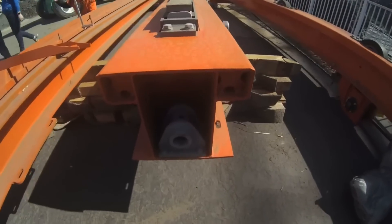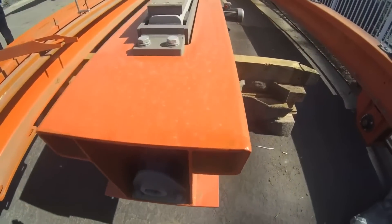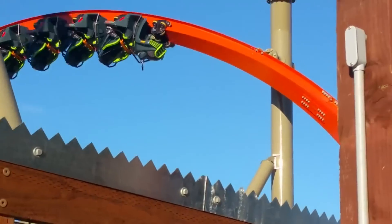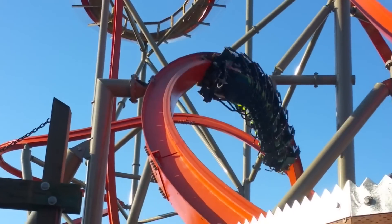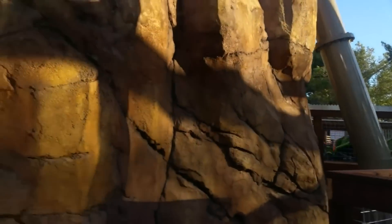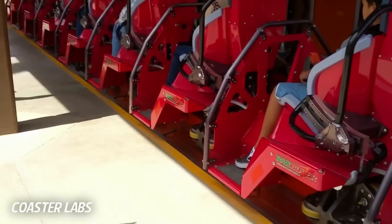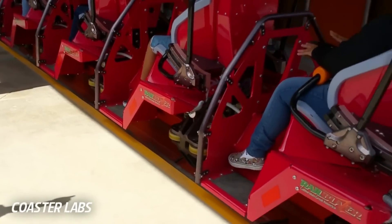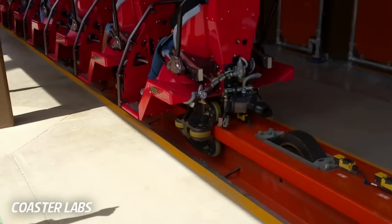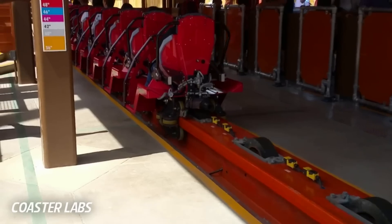Being only 15.5 inches across, a fraction of the T-Rex track size, the Raptor track allows riders to have a lower heartline or center, which allows the coaster to perform maneuvers that are tighter and more compact than any other coaster on the market. Unlike the Mach concept, Raptor trains have upstops alongside road and side wheels that ride on a very small ledge on either side of the rail. These ledges, in a way, are like rails, which makes it slightly less of a single-rail coaster and more of a normal coaster with a very slender track.